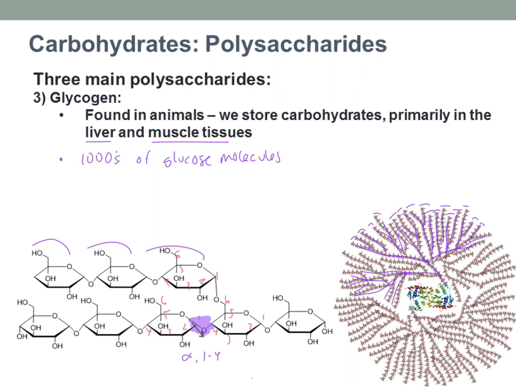But we do have this new linkage up here. So if you look up here, where all those branches that I was talking about on the molecule on the right are, at carbon number 1, it's definitely moving in a downward direction, so that's still alpha. But I'm not connecting 1 and 4, I'm connecting 1 and 6. So this would be an alpha 1, 6. And so what makes glycogen unique among these three is it has not only alpha 1, 4s like amylose, but it also has alpha 1, 6 linkages. So it has both, which is what gives us that branching structure. Cellulose and amylose don't have branching structures, just glycogen of the three that we're looking at.